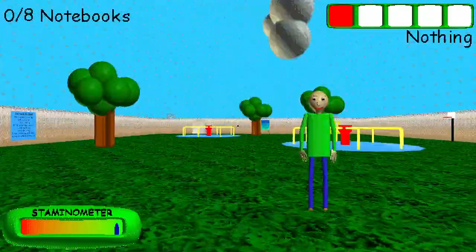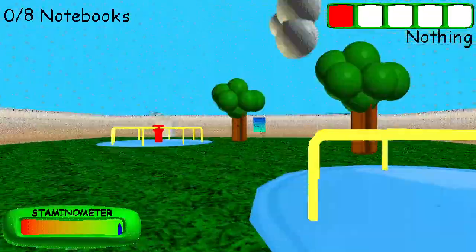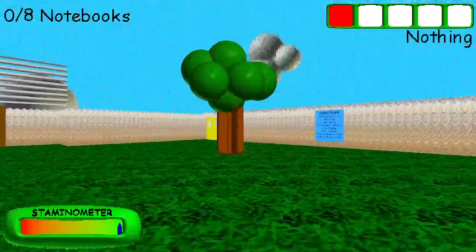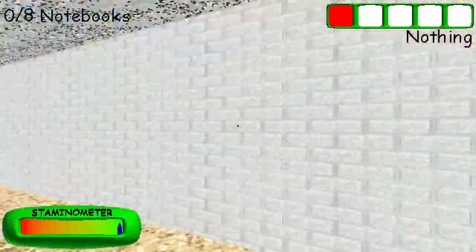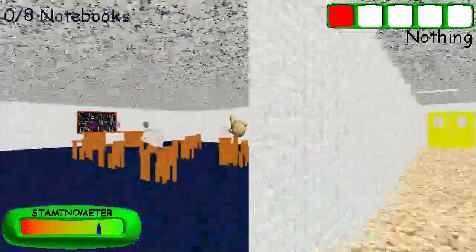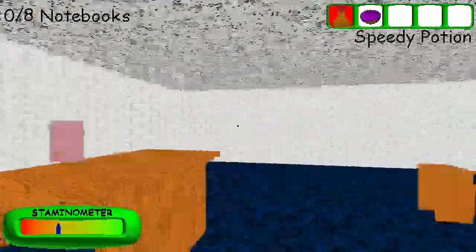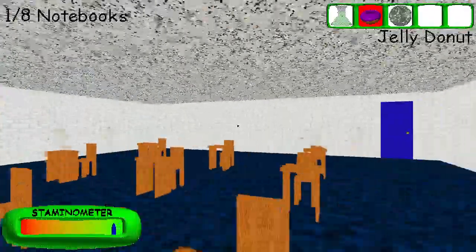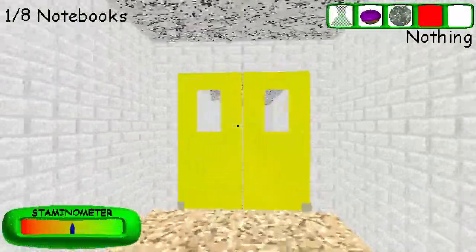Take me back, elevator. I'm just kidding. So yeah, look at this. No, why'd you have to start now? Whatever. Let's just go. Is that a new item? It's a speedy potion and a jelly donut. What even is the jelly donut?